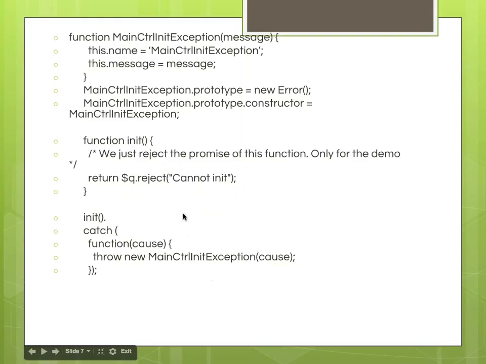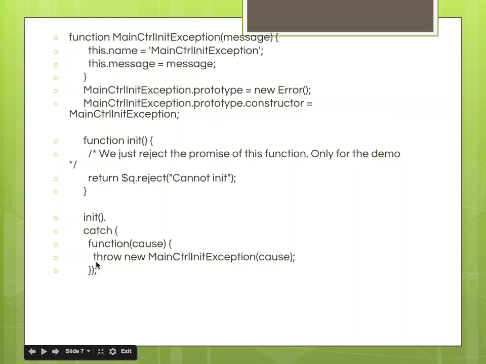So this is how we generally put up a catch block. What I've done is I've created a function init, and then I have intentionally returned q.reject, which means of course there is an error, right? I'm intentionally putting that in. So when I say init.catch, in the function I can get a cause, and I can throw my error.